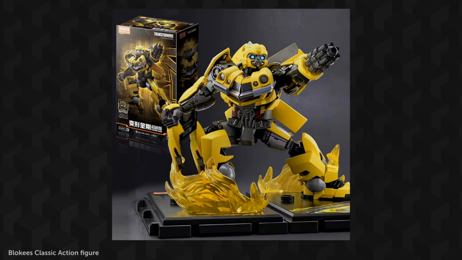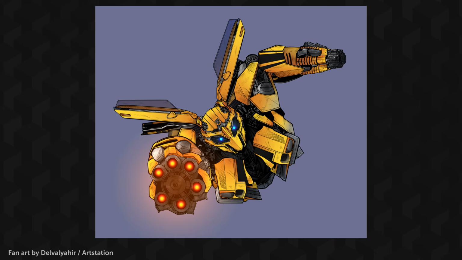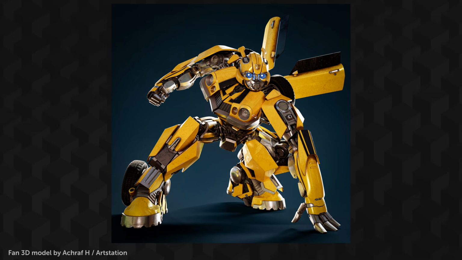And the response from everyone else around as well, just the normal people watching the film, really liking the character, and even random stuff such as small toys that you see, some fan art that people draw, some videos, some other 3D models that people try to replicate from the one that we created for the film, and even stuff like collector's edition toys, which, let me show you.